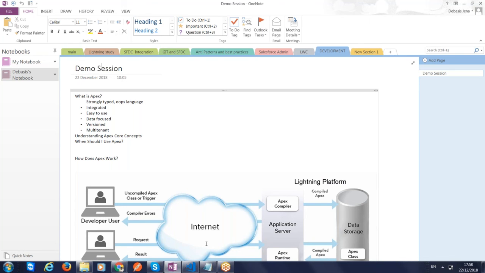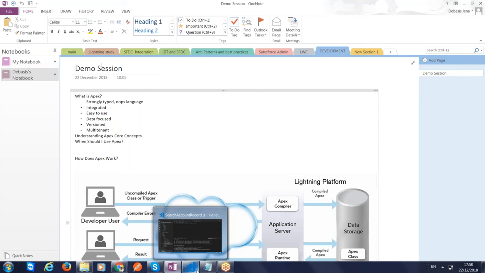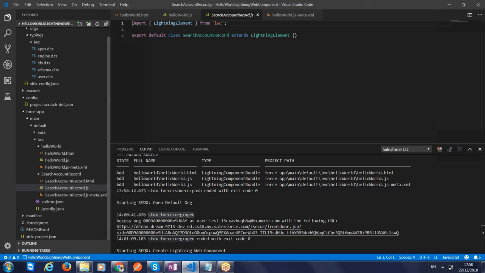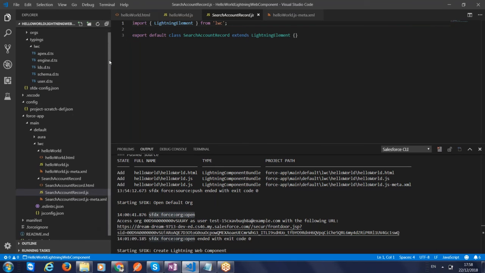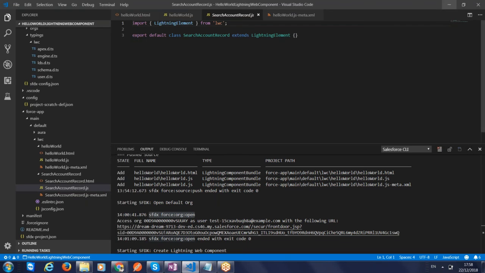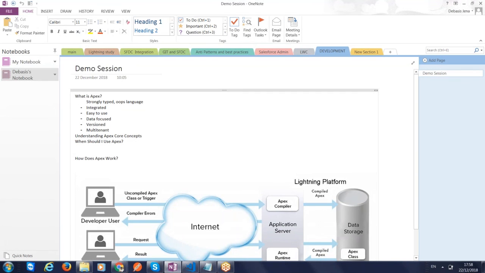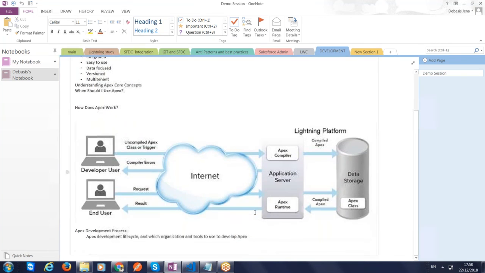Also, right now you may have heard in different groups about Lightning Web Components. You can use VS Code also to write them, and in VS Code I can also write Apex programming. I can do everything. So there are many tools provided by Salesforce that we can use, and we understood the flow of development of Apex and how the end user accesses it. This is the basic diagram I copied from Salesforce to explain it, so that with a diagram you can understand it better.